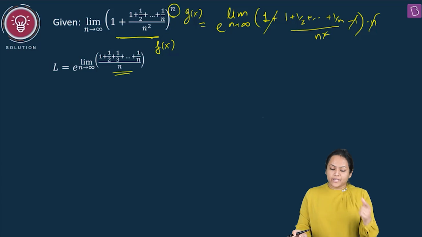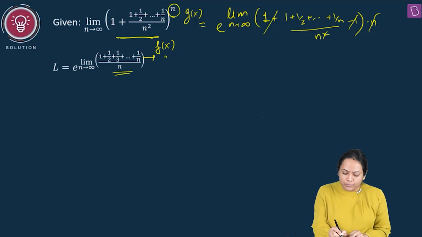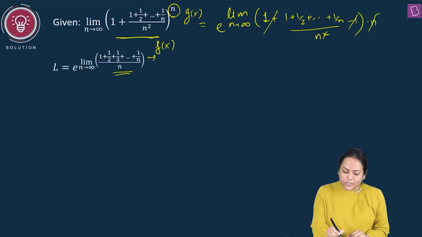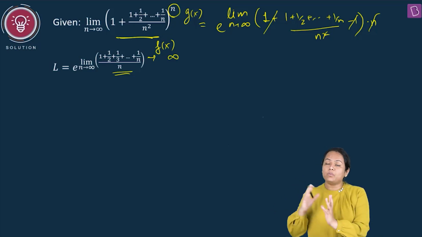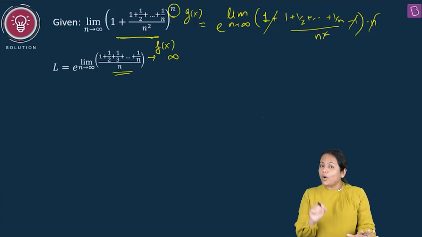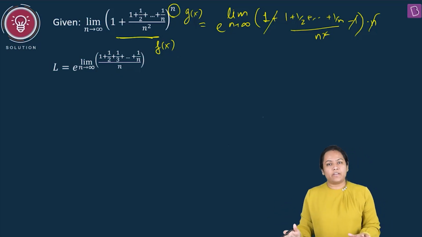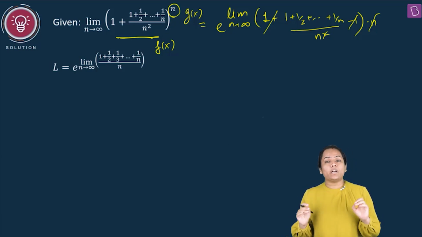Now, if I try to apply the same concept, what happens here is I cannot say truthfully that this term is approximately a very less quantity because the summation is actually going towards infinity, right? N is approaching towards infinity, that means 1 by n will approach towards 0. So to find this limiting value, what am I going to do? Well, obviously in numerator I have summation of HP. For that I don't have any formula. So I'll apply some another trick over here. Quickly see what can we do.